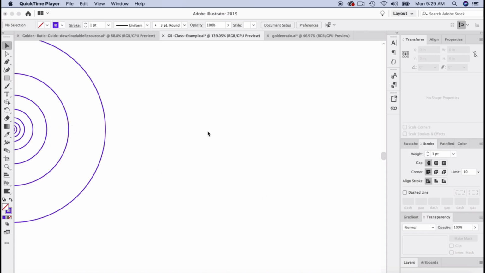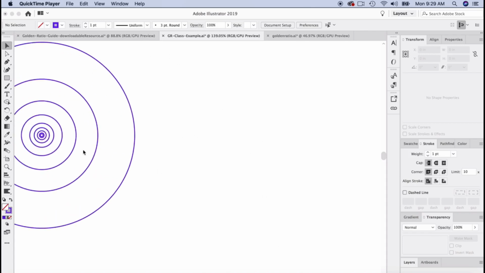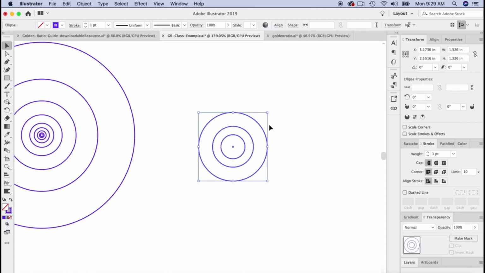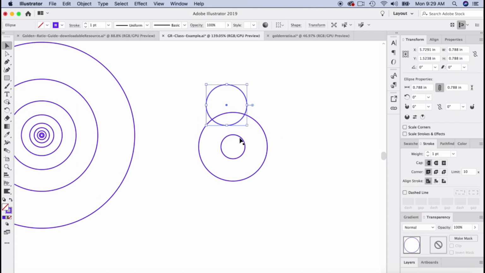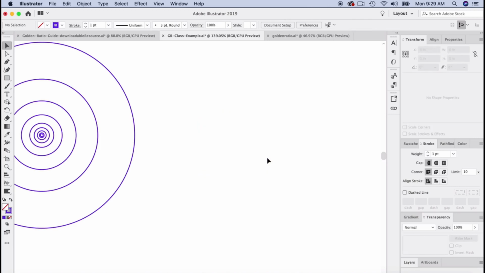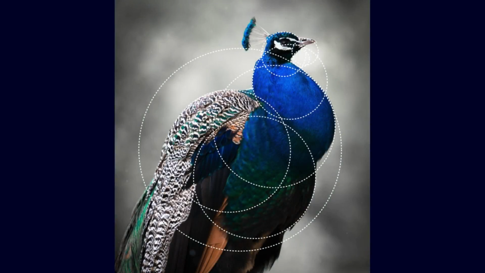So what I like to do, I have a lot of students struggle and they go, okay, I have these circles. So let's say they just take a couple circles and they're trying to build a bird out of it, and they're just a little bit confused about how they draw the shape. What I like to do is draw a rough sketch of the bird and then use the golden ratios to come up with the curves and the bends. And you could do the same thing with a photo, just some kind of reference photo to help guide you.